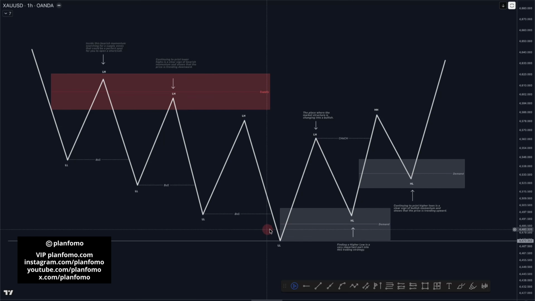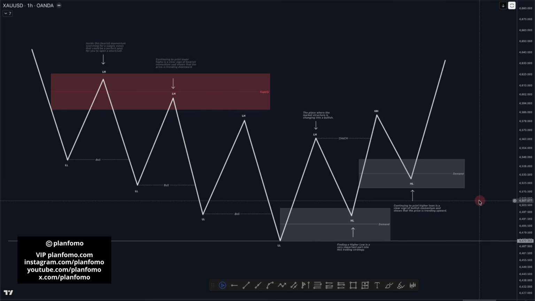Sellers, buyers: buyers here break even into a higher high, they push the price into a higher high, and they agree that they need to accumulate the price here at the bottom. Everyone agrees, the big players agree that those are the prices where they need to start accumulating big. So the demand sits here at the bottom. That is why I said the most logical trading strategy is supply and demand.